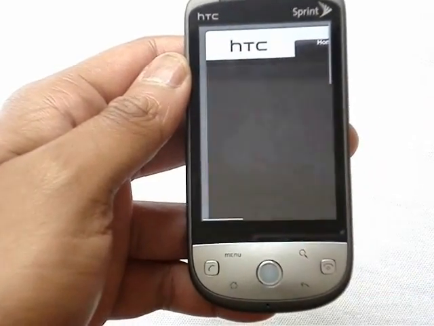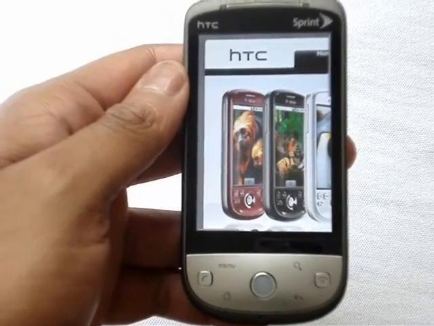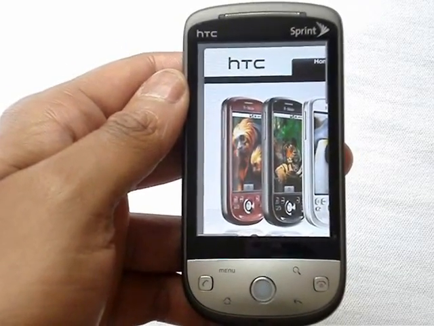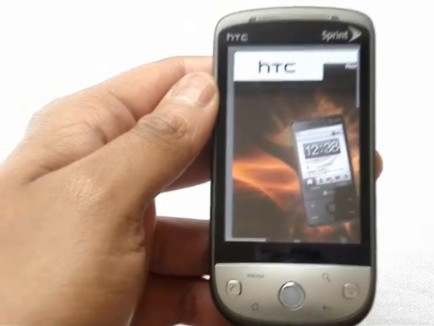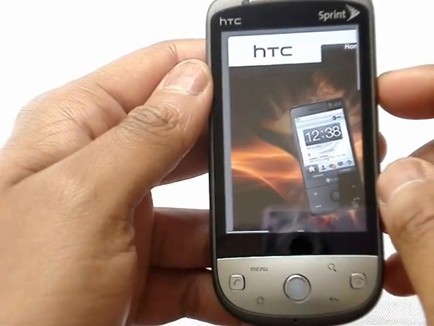This is one of the first, if not the first, phone to offer Flash on a smartphone. Not many other phones, if any, have Flash, and even though it's a light implementation of it, I think it's a pretty cool thing, and it kind of shows where we're headed with these smartphones.